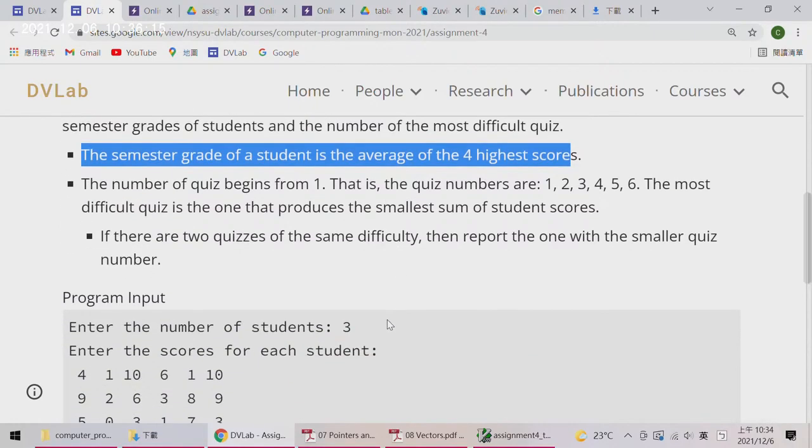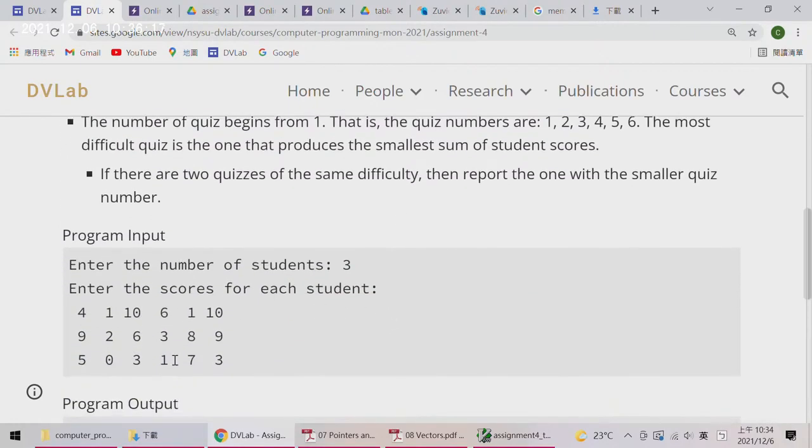Let's see one example. Suppose the user enters the number of students is 3, and then he needs to enter 6 scores for each student.